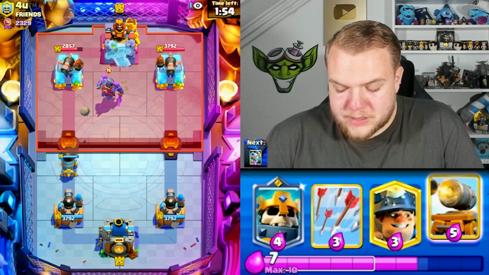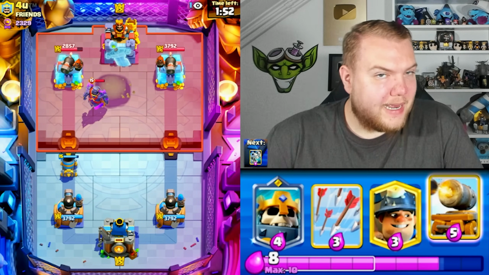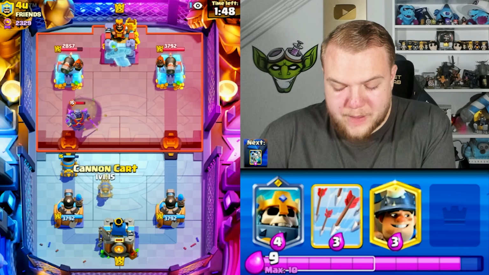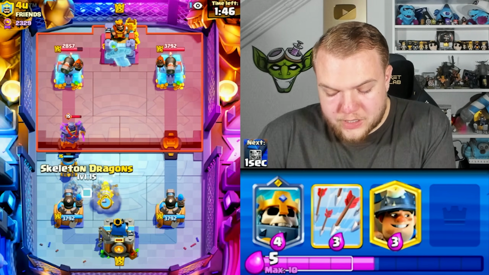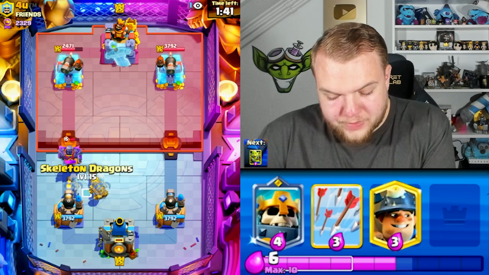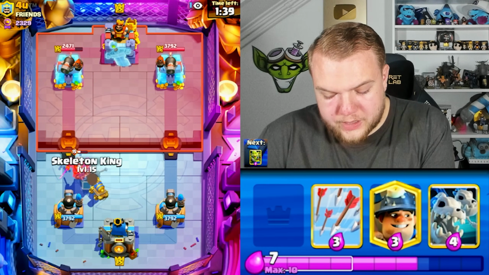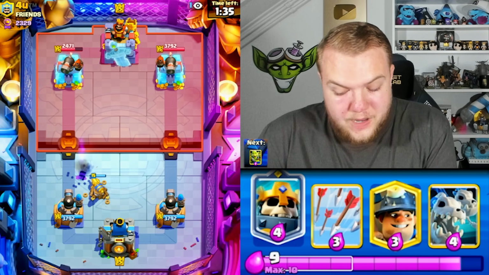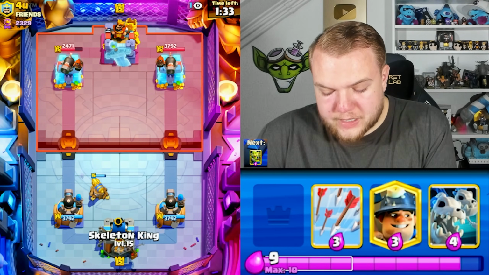Then now he does go with his Evil P.E.K.K.A. I think we should be fine here. We have the Cannoneer, we have the Cannon card. Even though he does go with a Void Spell, we could potentially block it with the Skeleton Dragons. So let's have the Skeleton Dragons ready, and as soon as I see the Void Spell, I am gonna try and block it. Or do we even need to? I think we can just leave it like this. The Cannon card is gonna end up healing the P.E.K.K.A. a little bit, but by the time it heals itself, it is gonna end up dying already.